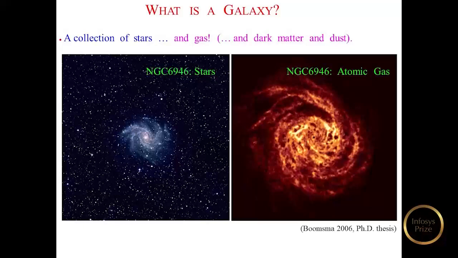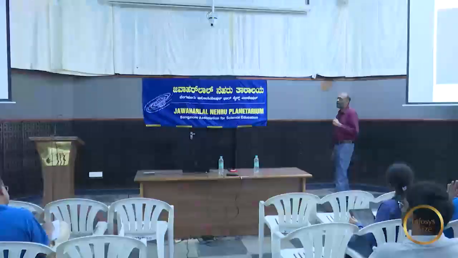So how does a galaxy form to begin with, right? So we've talked about the contents. And I said in passing that galaxies also contain dark matter. But dark matter does not play a role in this talk, so I won't talk about it unless somebody asks. Dark matter dominates the mass of a galaxy by about 80%. And there's a tiny amount of dust in galaxies. Dust is about 1/100 of the mass of the hydrogen, but it's important way beyond its mass, because the dust is where molecular hydrogen forms.